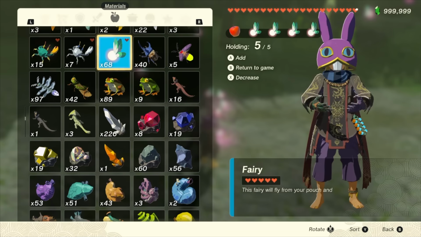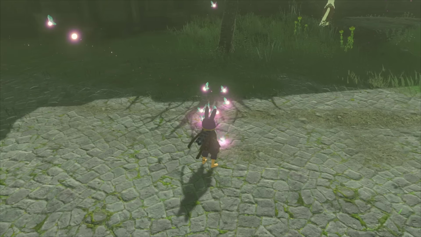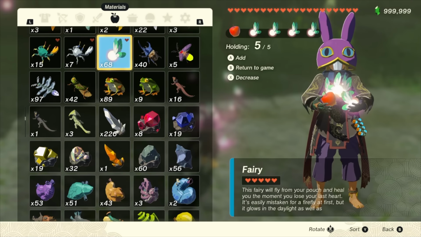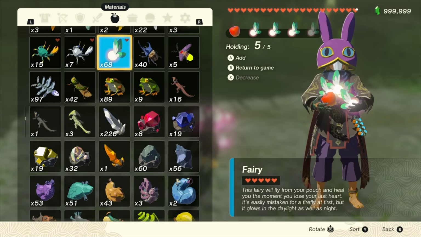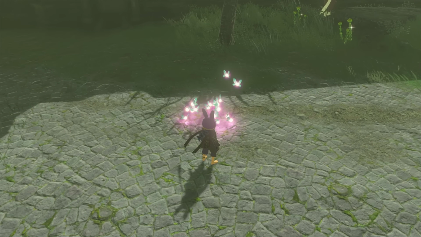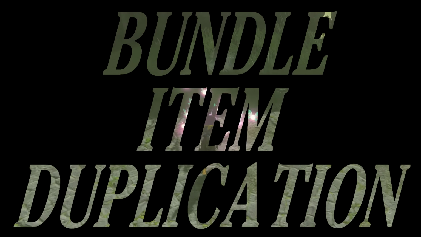Welcome back. Today we'll be covering one of the most sought after glitches since 1.1.2, creature duplication. And this doesn't just work with creatures. This glitch will work with any item, and there's no limit, single quantity requirement, dispensers, or throwing involved. The glitch we'll be using for this is called Bundle Item Duplication, or BID, and it was discovered by Auk.